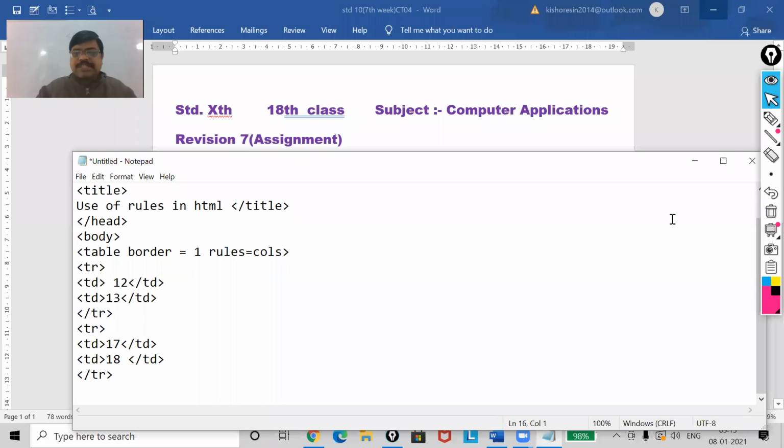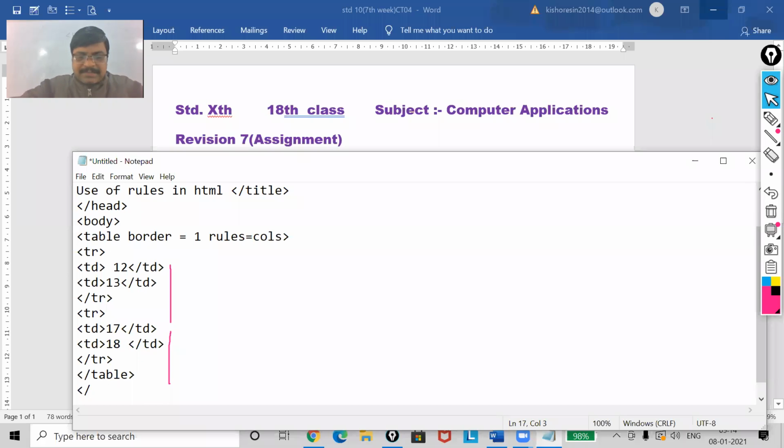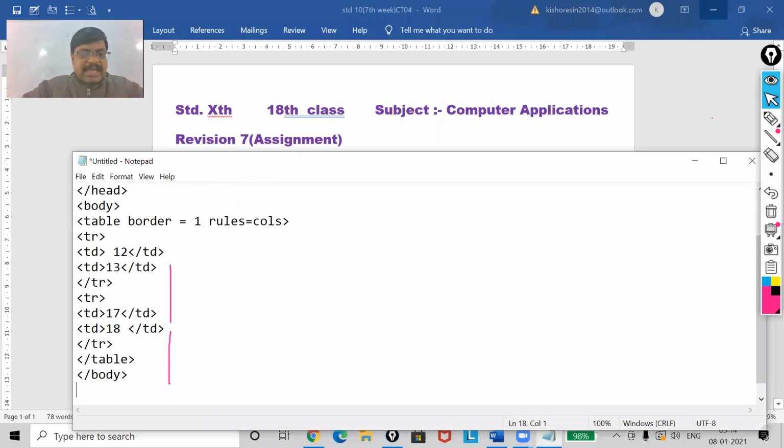Students, you can see on the screen, there are 2 rows. First row is here and the second row is here. Okay, now I am going to use the tag /table to complete, and body as well as HTML.